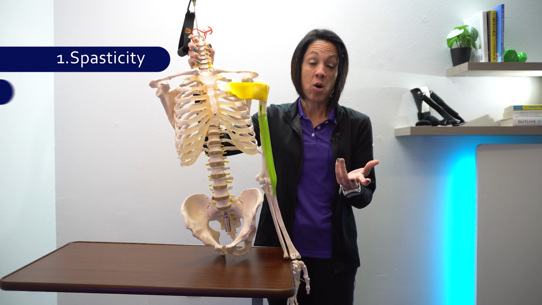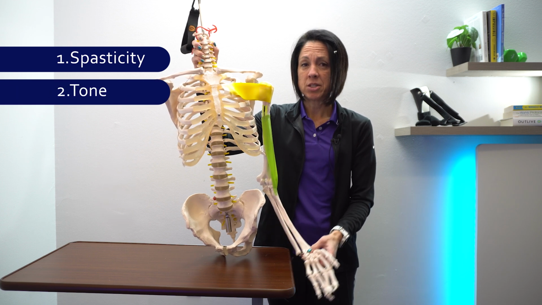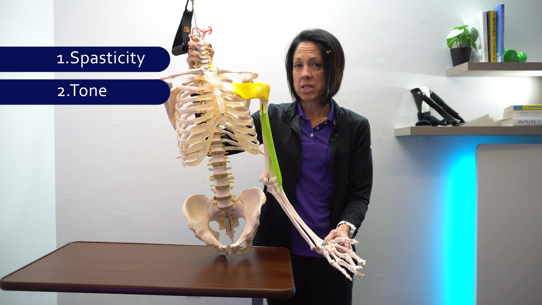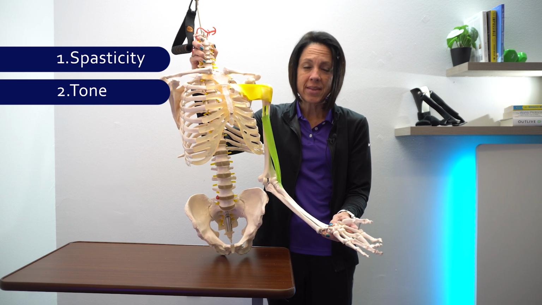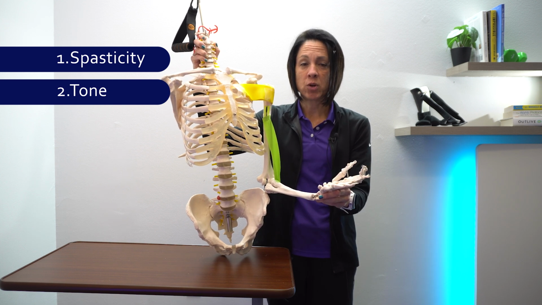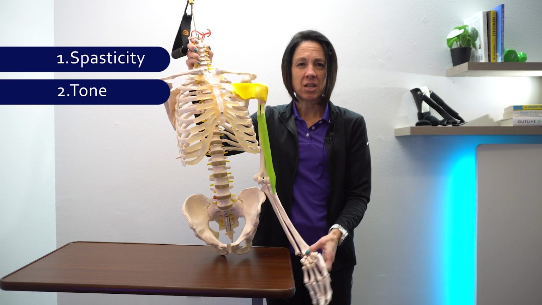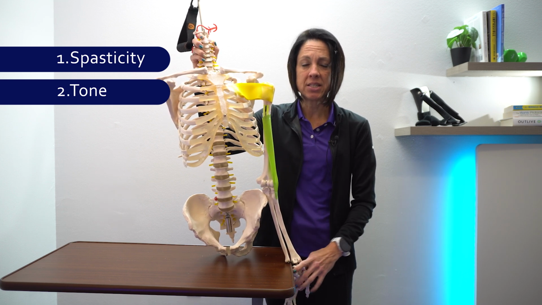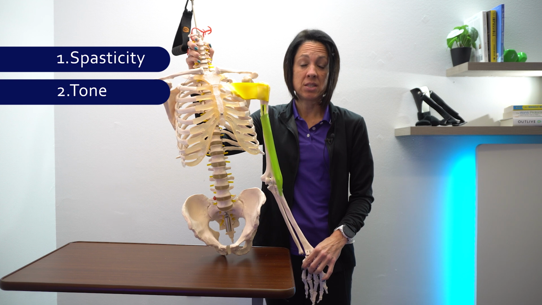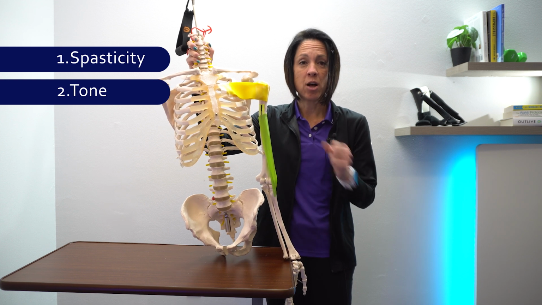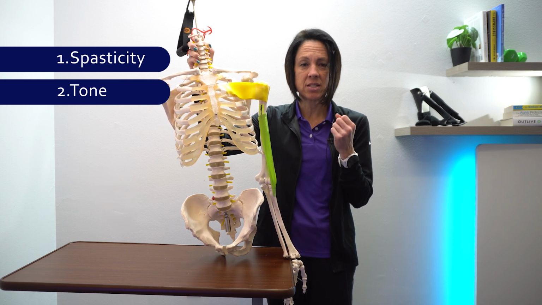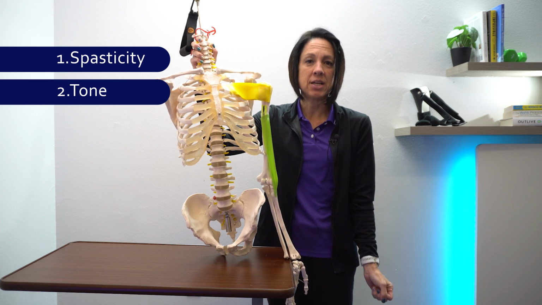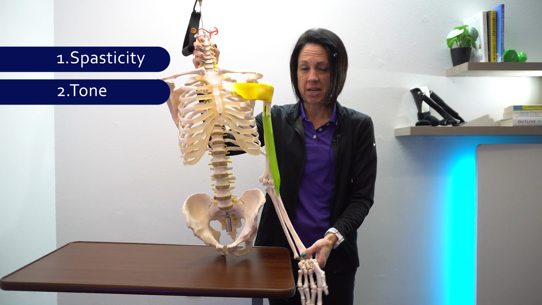One is tone. Tone is basically a term used to mean resistance to lengthening. What can cause increased tone? One thing is if your arm stays bent for a long period of time, you lose a little bit of the elastic component of that bicep. That will resist the elbow from lengthening. So that's a property of the antagonist that will make relearning how to straighten that arm a little more challenging.